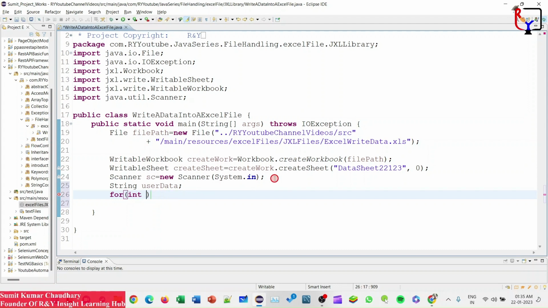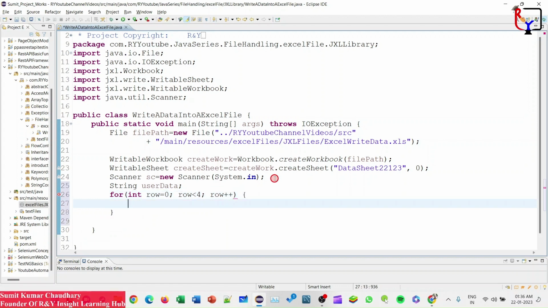So I will create a for loop for row, starting at 0, with row plus plus. And for int, this will create a column.